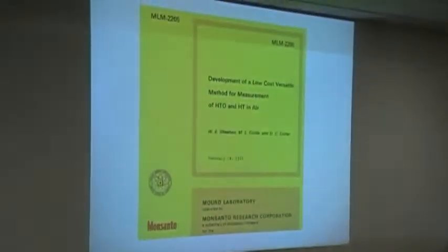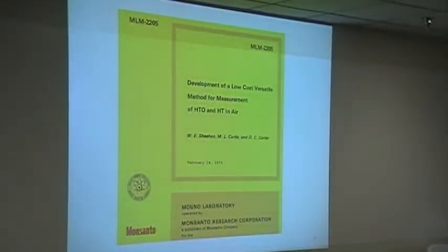This document contains all the technical information that was used to develop the process, with the exception of one where I started — I'll cover that later on. I'm going to break down the authors. I left out one word out of this article — out of the title. It should say 'differential,' but it says 'applied.' HTO and HT. Bob's already called this out — here is the problem health-wise. HTO is about 10,000 times more of a problem to the body than HT. So for environmental monitoring, you need to know what you've got. This is a differentiating process — it separates them out and collects the HTO separate from the HT.